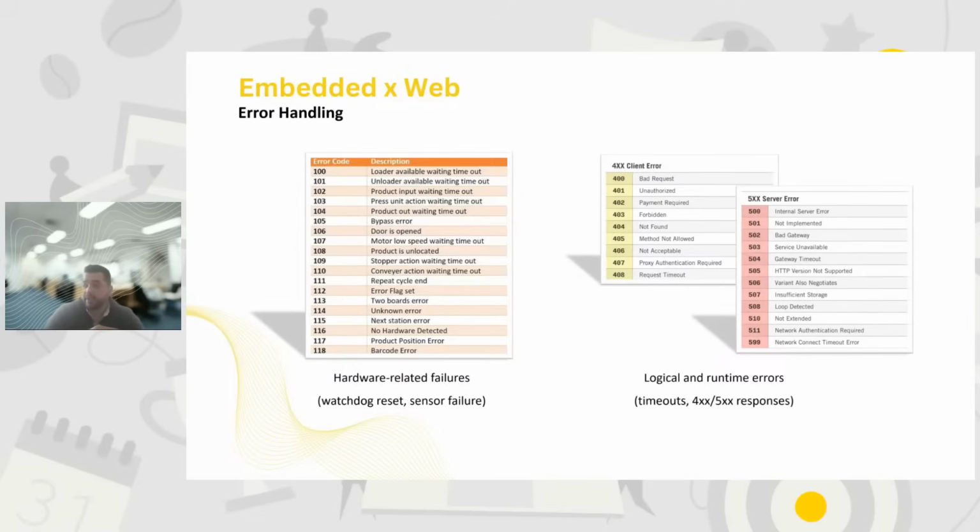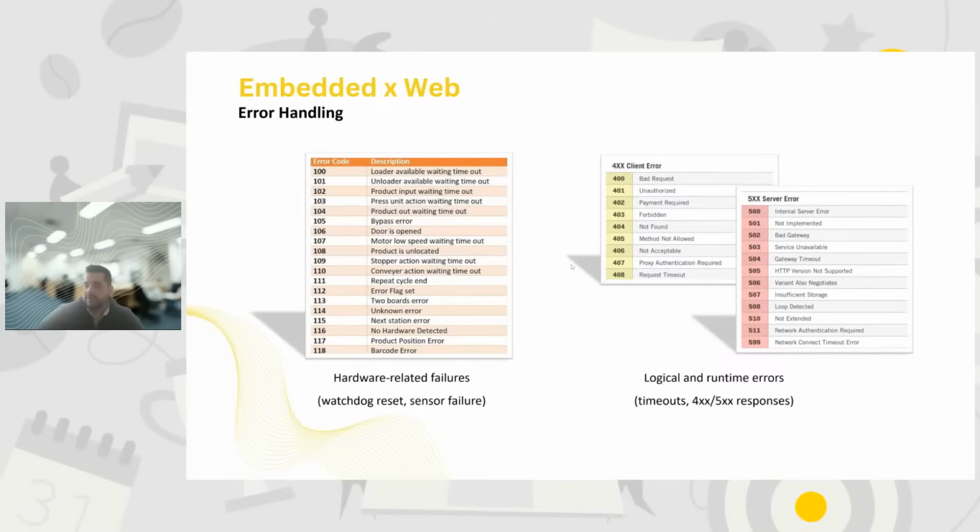Of course, in web, we have some standard in general, because the requests are done in certain ways, but embedded doesn't work like this. For example, an error can be that the door is open. But if I don't have a door in my system, this error doesn't make sense. So it's adapted to our device and to our product. But in the end, the concept is the same. We have codes that represent errors, and then we have documentation that allows us to understand what this error means, and of course facilitates debugging and understanding the failures, etc.